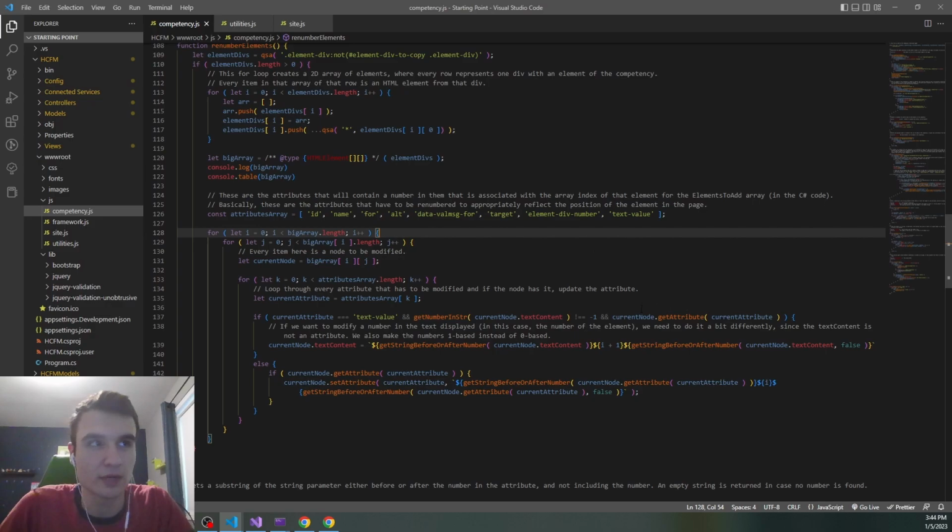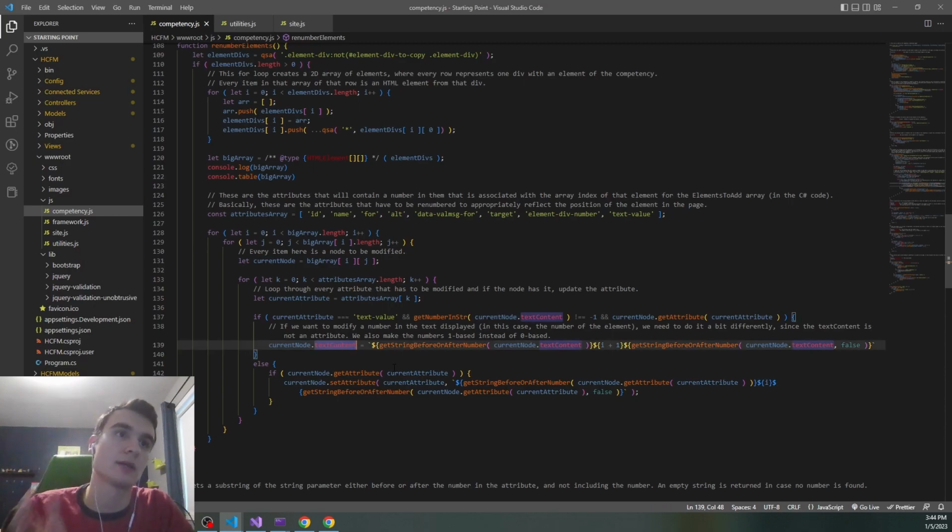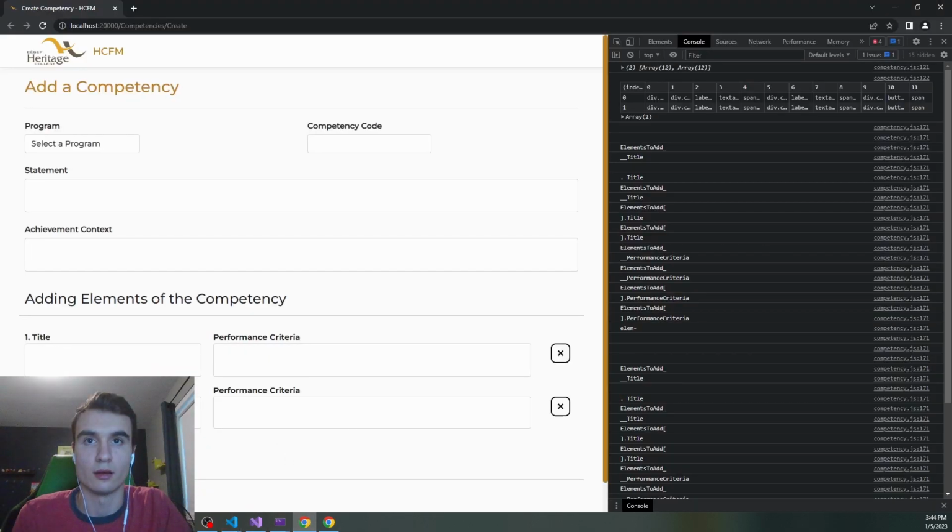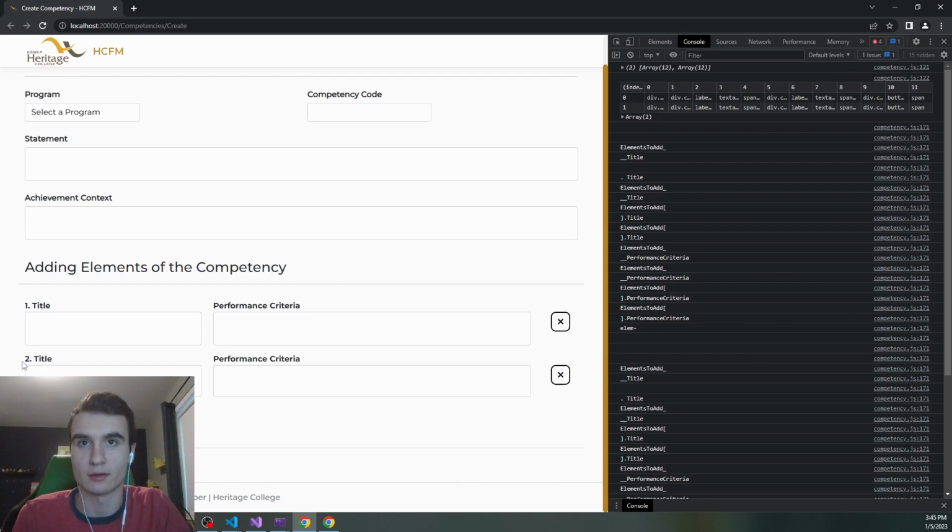We only want to be doing it for the ones that have the attribute of text value, which basically tells our code, okay, there's a number in this string, could you modify it so that it stays in sync? So that's what we're doing. If that's the case, then we set the text content to be the front of the string, our new number, which is +1, because humans don't read zero-based, and so that makes sure that this new number here is a 2 instead of a 1, which it would be otherwise.